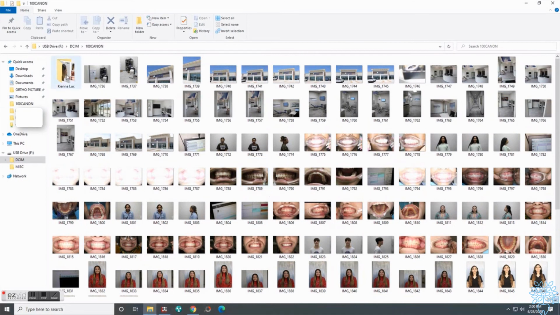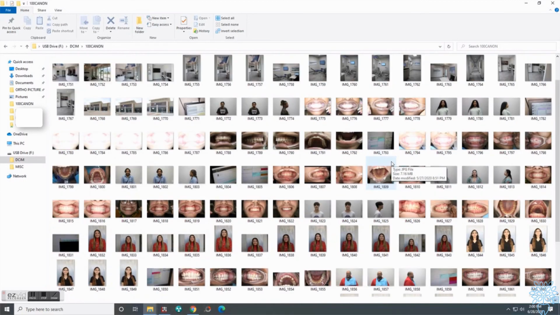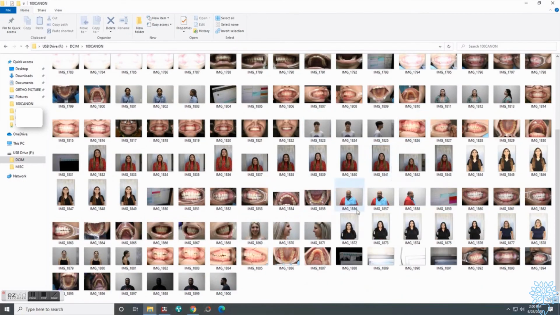But that's why we do it this way, because now we know, hey, cool, she has a folder on the SD card, so we know she must be done. All these other pictures, well, the ones that have patients, we know they are not done because they don't have folders in there and their pictures are still there. So that's how we know if a picture has been done or if it hasn't been done. So in an ideal world, there would basically be very few free pictures like this. There'd just be a bunch of folders with patients' names because that means everything's done.